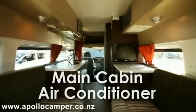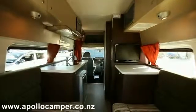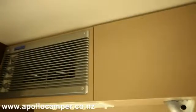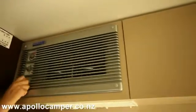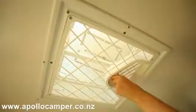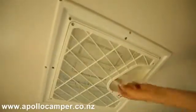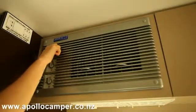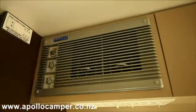In order to use the main cabin air conditioner, you must be connected to mains power. Its efficiency depends on several factors, such as the time it's been running for, weather conditions, and vehicle ventilation. You can improve the efficiency of your air conditioner by parking in the shade and closing roof hatches and windows. The air conditioner will work more effectively if the thermostat is not set to the coldest setting.